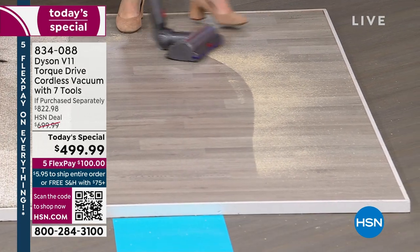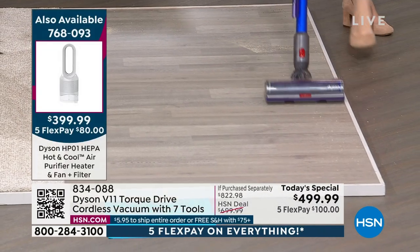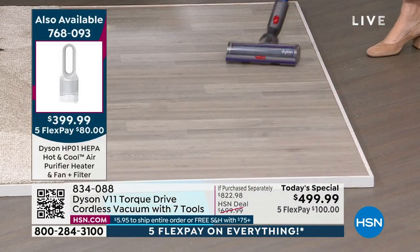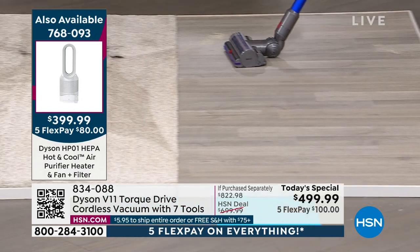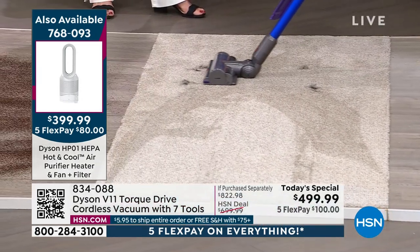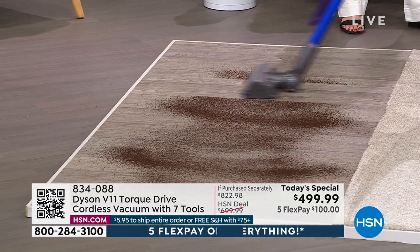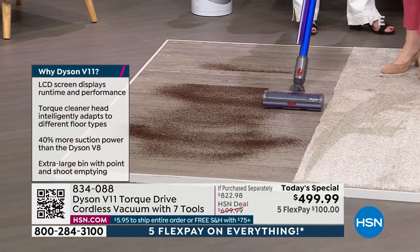And it's going to allow me to keep vacuuming. I'm not getting a pair of scissors out. I'm not getting a knife out to take it to the brush bar, because the vacuum is combing through it for me. Now I'm going to show off that DLS technology. It's dynamic load sensing. It's reading the flooring type to optimize battery life whilst also giving me the appropriate suction for the flooring that I'm on.